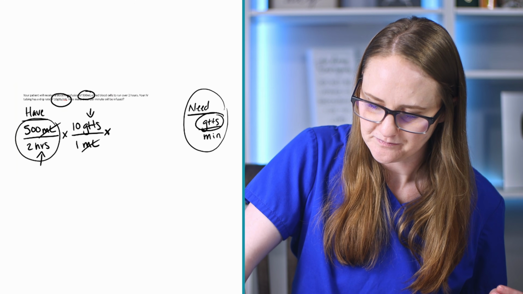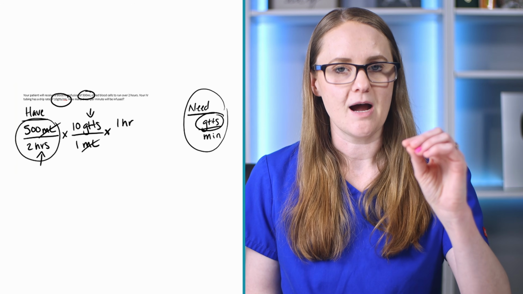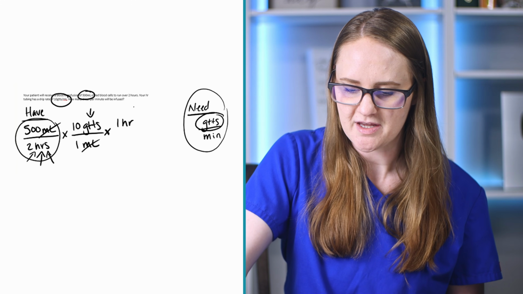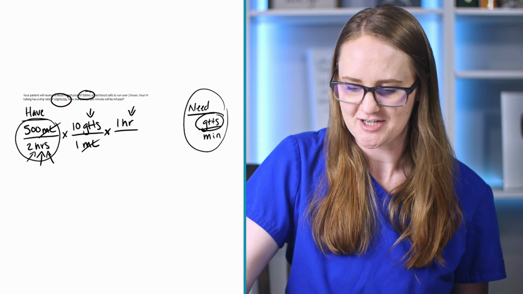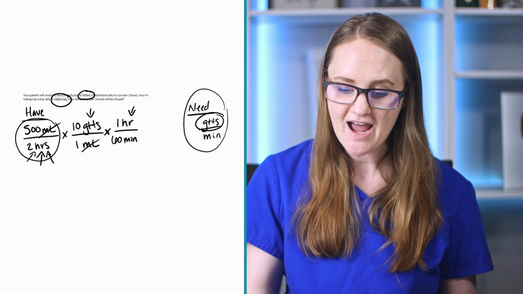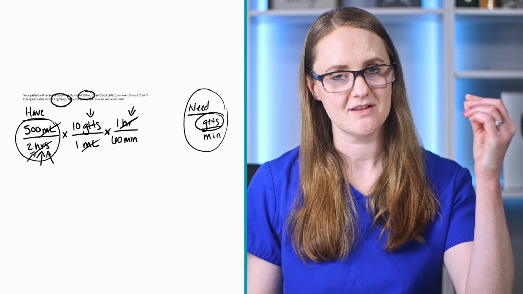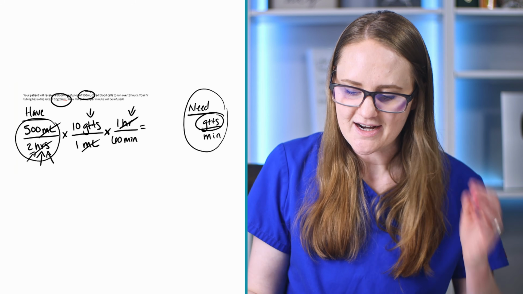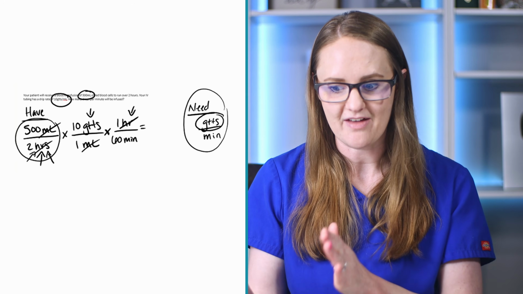So we are gonna put hours here at the top because it is on the bottom right here. We need to put it at the top so that they can cancel each other out, right? That's the magic of dimensional analysis, and I love it. So 1 hour is 60 minutes. So now hours can cross itself out. Now we are left with drops on the top, minutes on the bottom. It's exactly what we want. It's perfect, my friend. So that was step number 3, to do your conversions to make sure that you end up with what you need at the end.